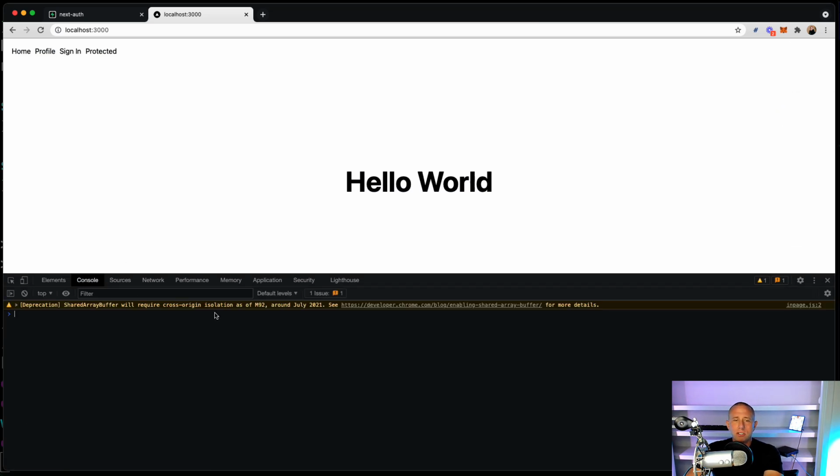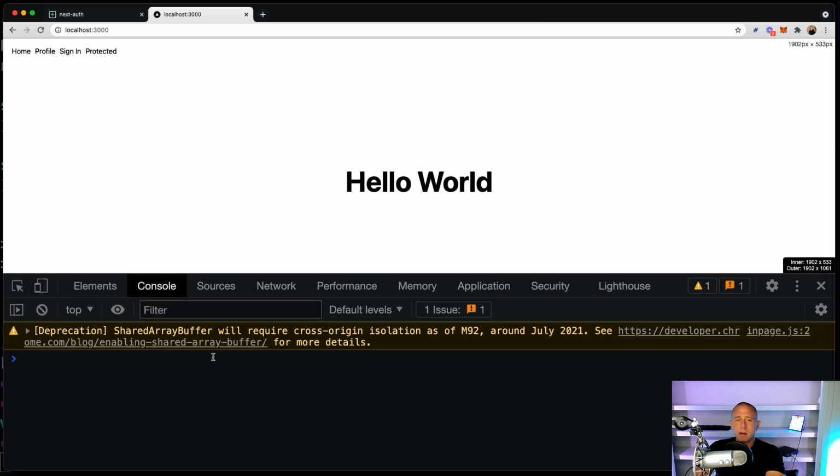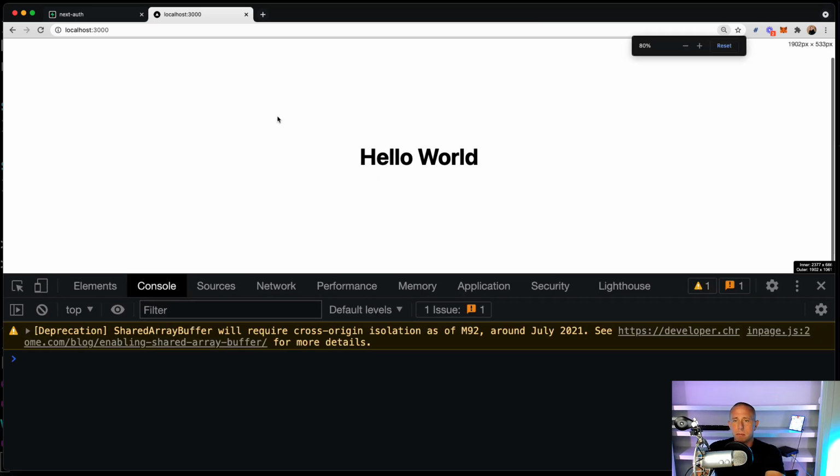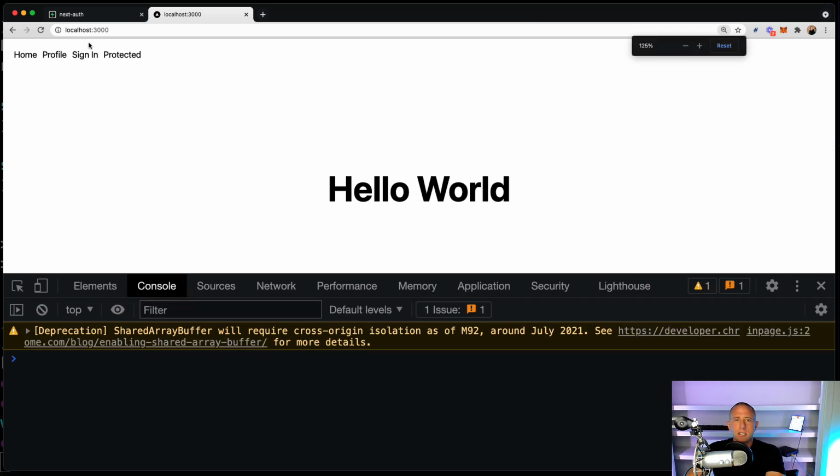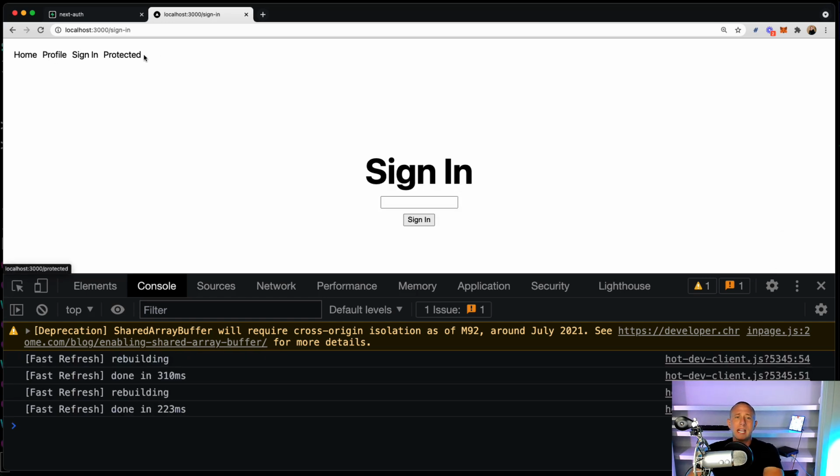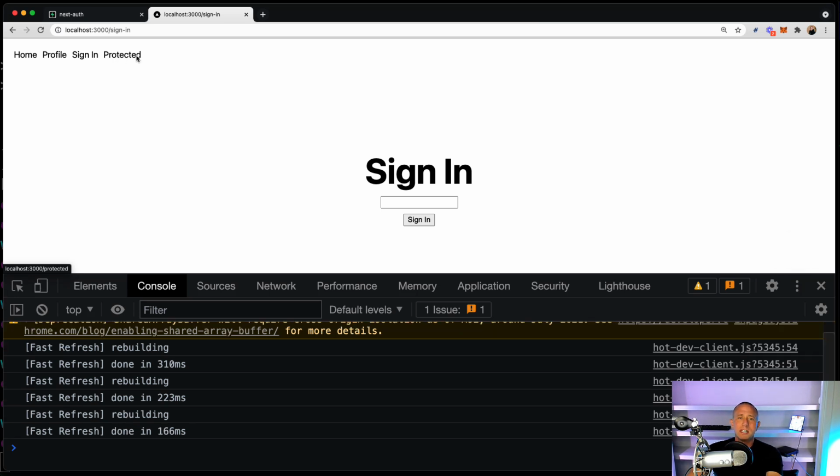I'm going to go ahead and open my console for the things that we're going to be logging out. Let's zoom in a little bit. So we have our profile, and if we click there, we get redirected, which is what we expect. If we go to sign in, of course, we're already here. Now, if we click on protected, we should not be seeing any change because this is the reroute that is going to be checking to see if that cookie exists. And of course, it doesn't exist.